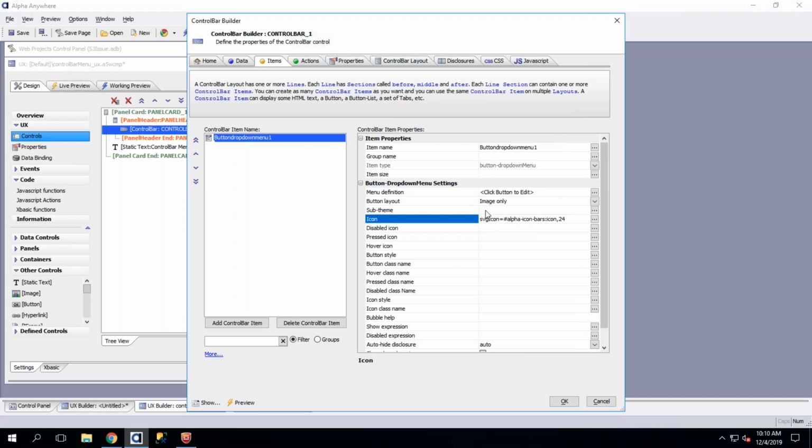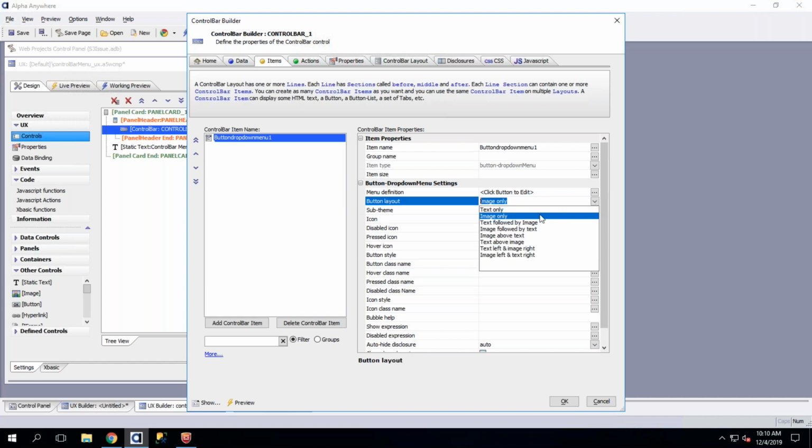So it defaults here to be text, but you can change it to image or use a combination. It's really up to you. One of the nice things too is you can also add your own images. I'm using an SVG icon, but you can create your own images like little avatars and things like that. Makes it really, really fun from there.